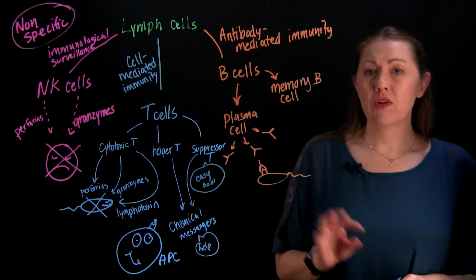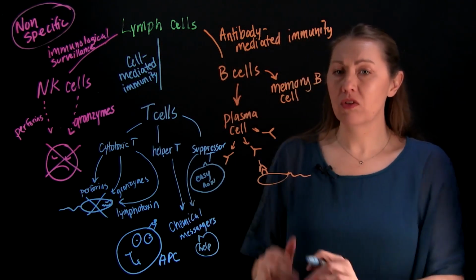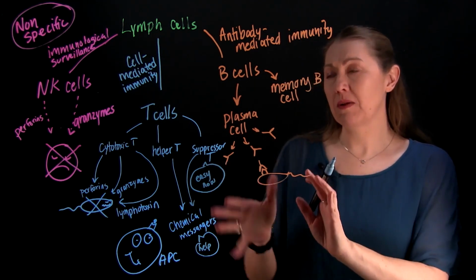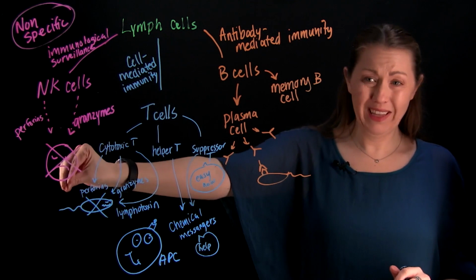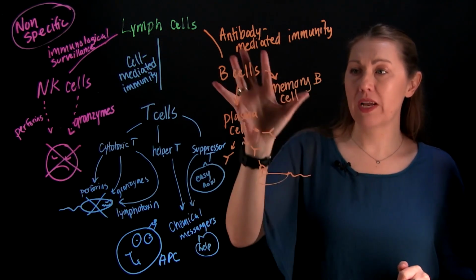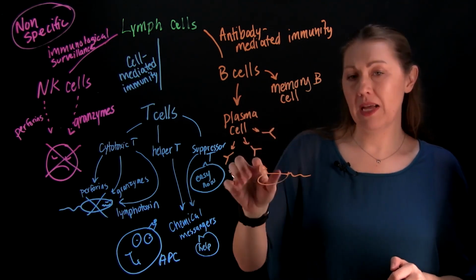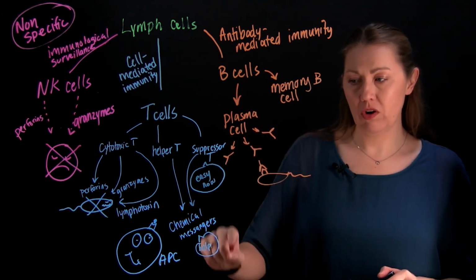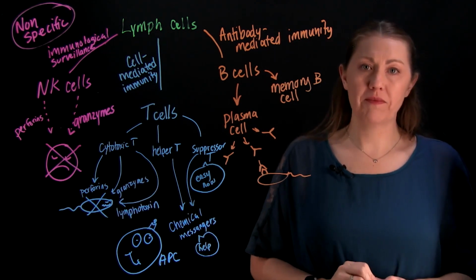So these are the major players for your lymphatic system. So remember, over here, these two are dealing with your specific immunity, over here, non-specific. The difference being here, kill anything that's not supposed to be there or it's not functioning, versus here, you're coordinating other cells or you're activating antibodies that go to a specific target. They know what they're actually hunting, and that's what they're going to go looking for. All right.